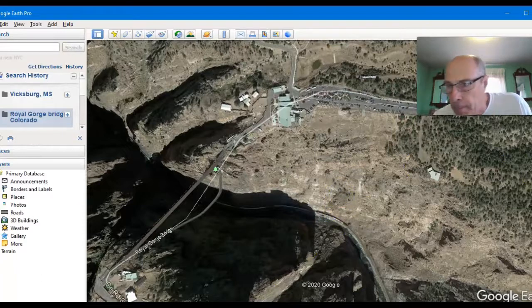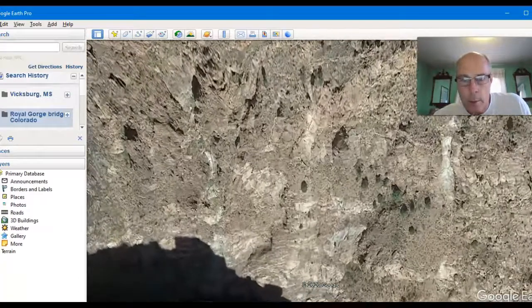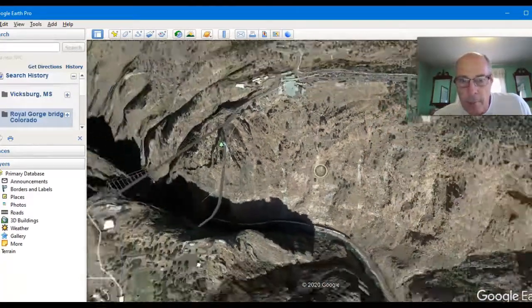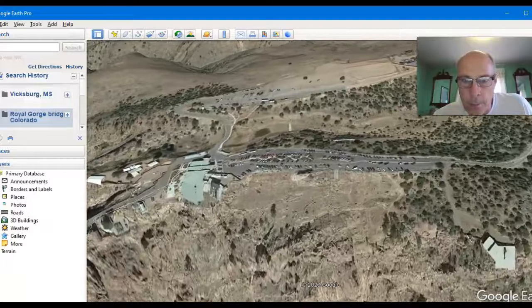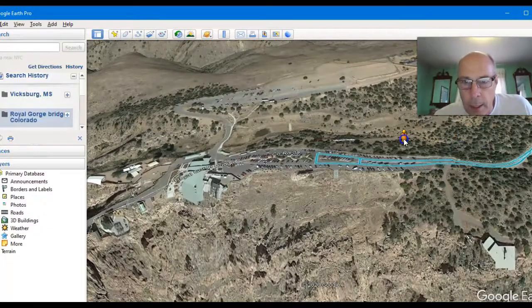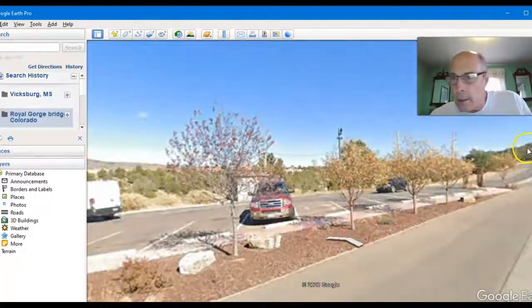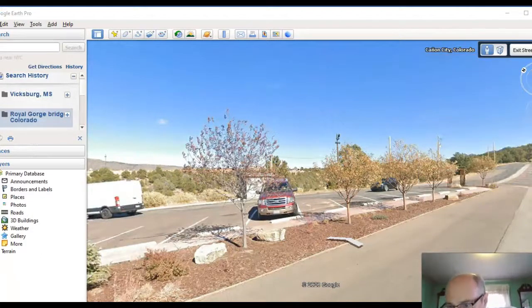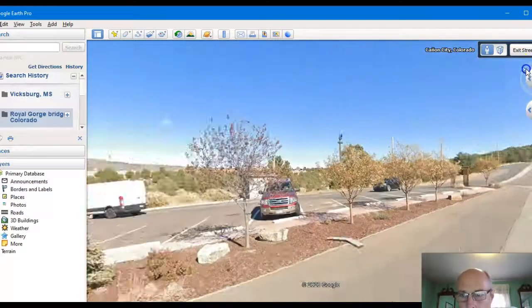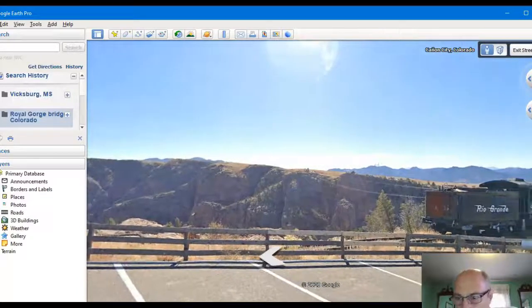If you look in this area, this is obviously very steep walled. You can get an idea for that as I move the cursor around. And if I zoom in on the Royal Gorge, and I think I can, yeah, right here, we can go stand there. If you haven't seen it, put it on a list of places that you want to see at some point in your life. Oops, where did I go? Oh well. That's what the Royal Gorge looks like, and the bridge going across it.